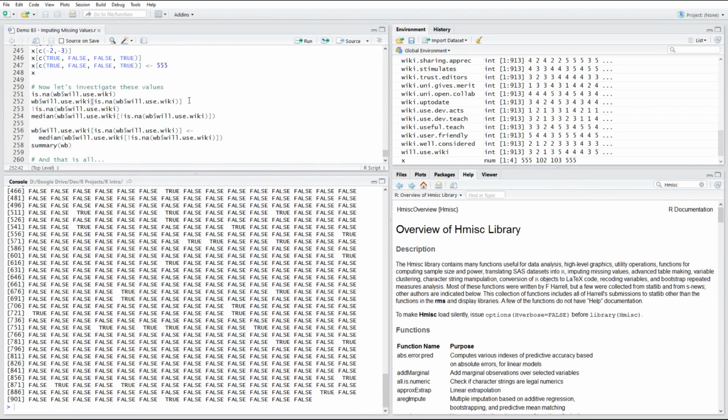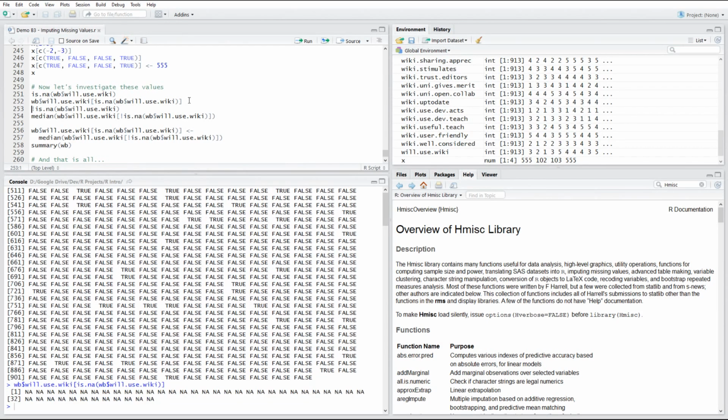Now, if I look at the contents of this variable where missing values were, I retrieve the actual values for those positions where there's missing value. I could potentially put whatever values I want in there if I use the same statement and assign the value in those positions.